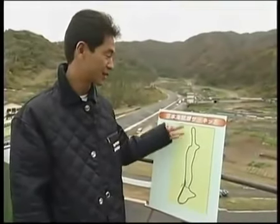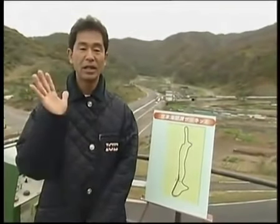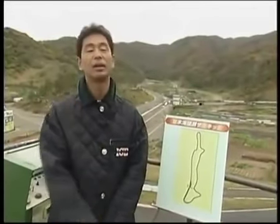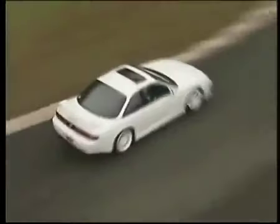Well, the dynamic is too dangerous here, so we'll try a combination of the brake drifting and dynamic. And we'll show you how to do this with various types of cars, actual cars that you might own. I'll show you how to drift with cars that won't turn well, or have strong oversteer, or even cars with very little power. Here is a demo run by Tsuchiya in a nicely tuned S14 Silvia.